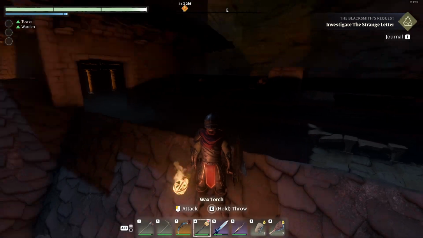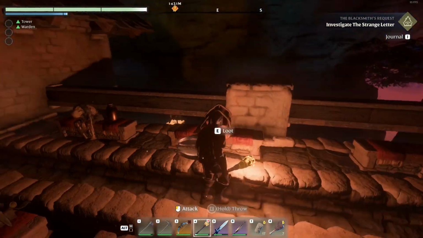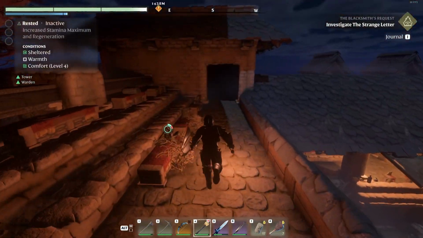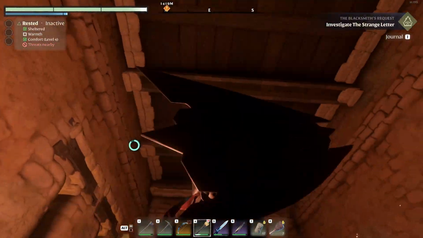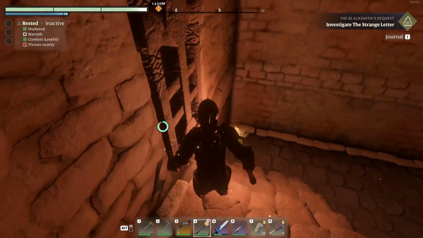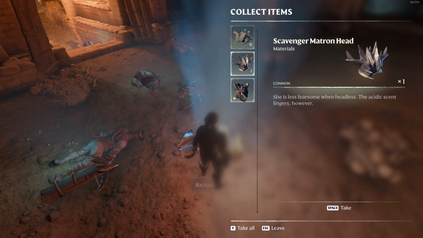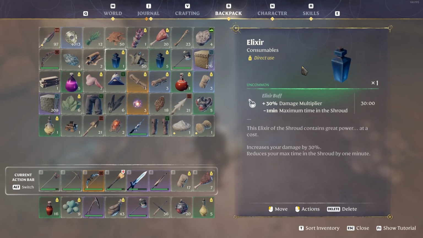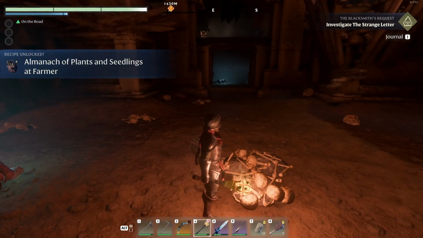Take a look up here while we're already on the roof. See if we can find any good loot. There's definitely a lot of seats. I guess they all like hanging out up here. Still have some wolves downstairs as well. Instead, just get a bunch of floors going down. I don't see anybody to get to the top of this tower. I'll have to look on the outside once the sun comes back up. Let's go loot her body, see if she dropped us anything good. And a matron head, even though she wasn't technically a matron. The Almanach of Plants and Seedlings also, so we need to make some space. Almanach of Plants and Seedlings at Farmer. Should complete the quest, except for maybe have to go back and build it.